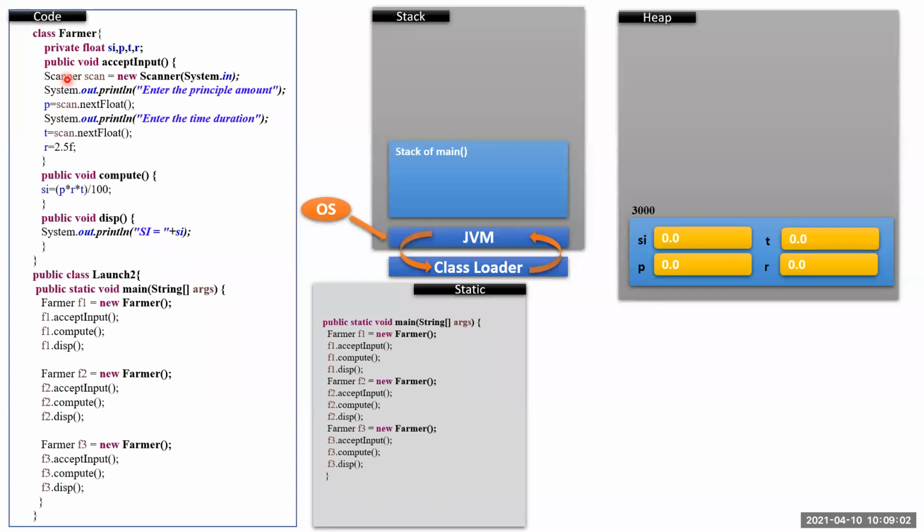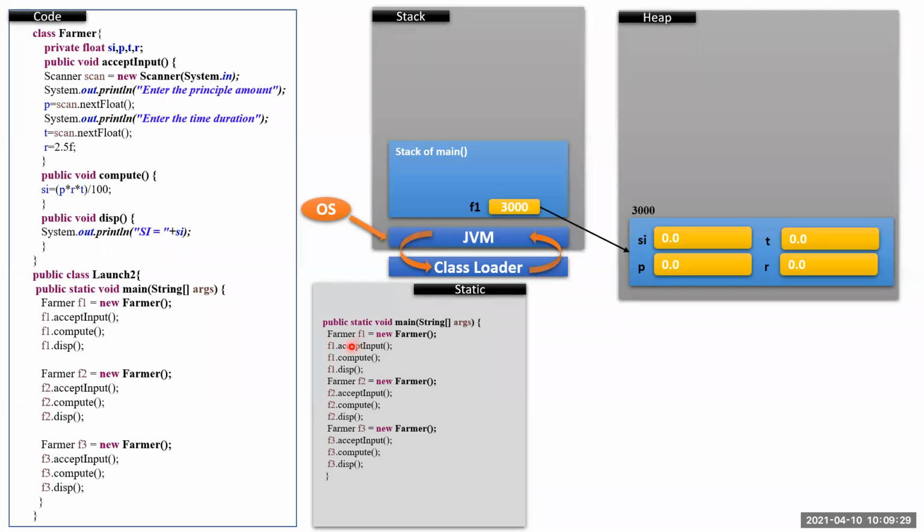For farmer, there is no parent I have written, so automatically object class is the parent class. So the object class constructor will execute and the control will come back to super, and from there it will come back here. Because I'm not initializing anything, nothing will happen. After that, LHS will execute, that is F1. So F1 will be created and will start pointing towards this object.